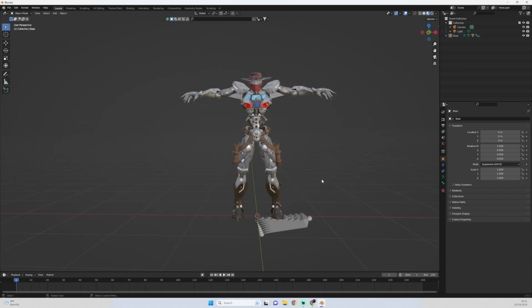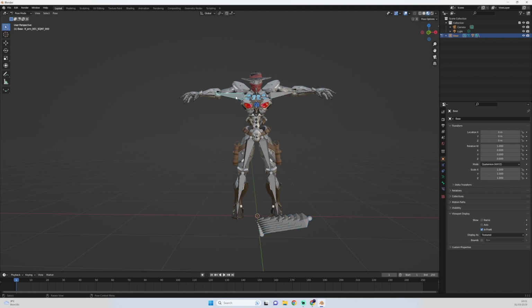Now that your mech is in Blender, it's time to strike a pose. With the rig selected, switch to pose mode in the mode selection drop-down menu. Under the Object Properties tab, you can click on Viewport Display and check In Front in order to see the rig easier.